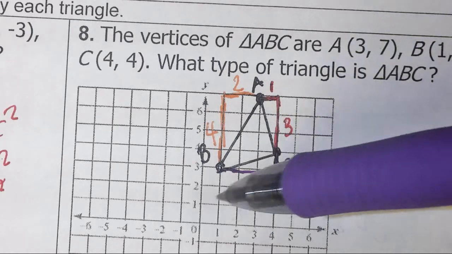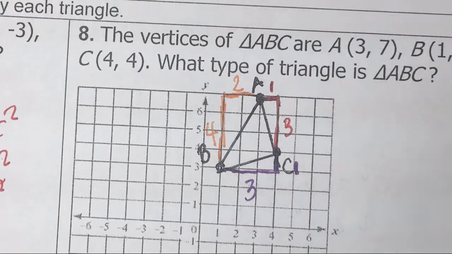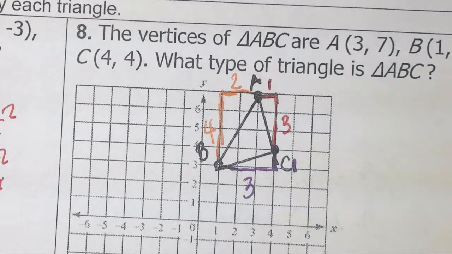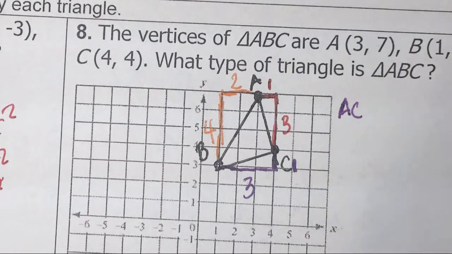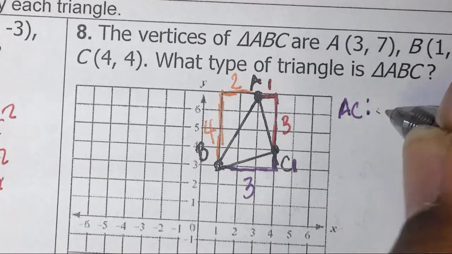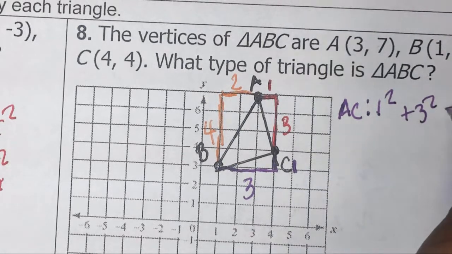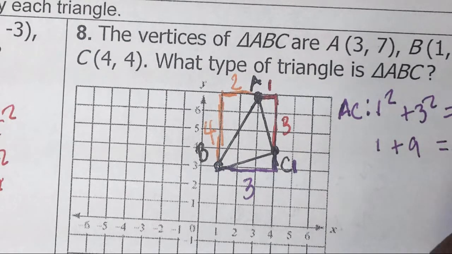Because if you see from A to C and BC, those two numbers are saying you got 1 and 3 and 1 and 3. I'm still going to solve because I need to compare these numbers. But when I do AC and BC, I'm only going to do it once and just write the same number twice. So I solve for AC, and whatever I get for AC, I'm going to just write that down for BC. So AC, 1 squared, 3 squared, equals C squared. 1 plus 9 equals C squared.